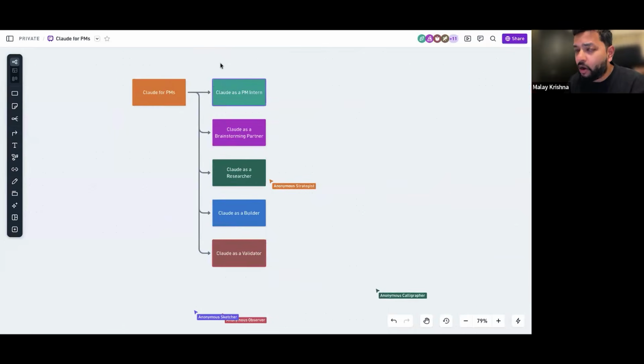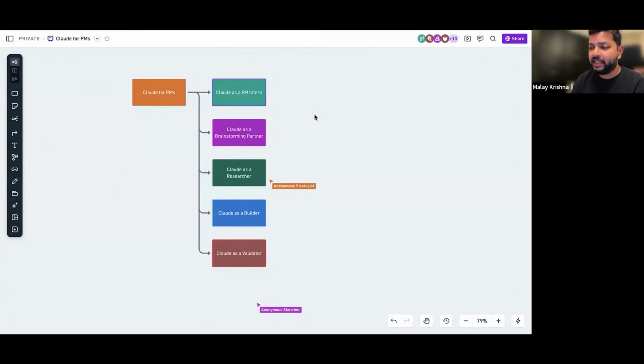So let's get started. Now, most of you already know what Claude does, right? Most of you already know what Claude is all about and have been using it in some form or the other. You've been using Claude as your meeting note synthesizer, to generate ideas, and so on and so forth, right? But as a product manager, there are 5 archetypes that I have created, and I'm going to talk about them today, right? Now, these are not the only 5. You can actually have a lot more. So it's not like these 5 are the only ones you need to think about or implement. But these 5 are the fundamental pieces of what Claude can do.